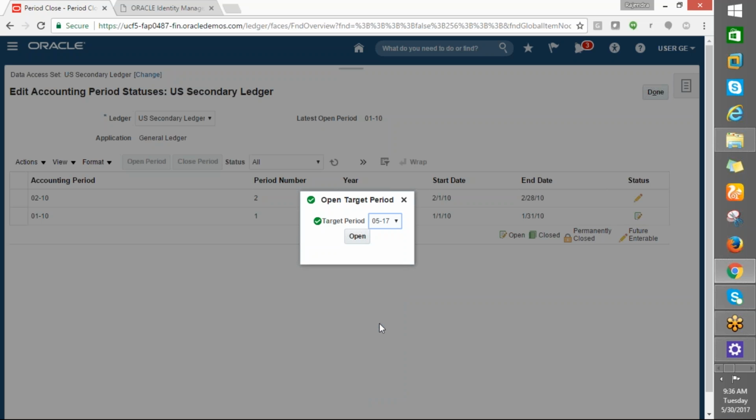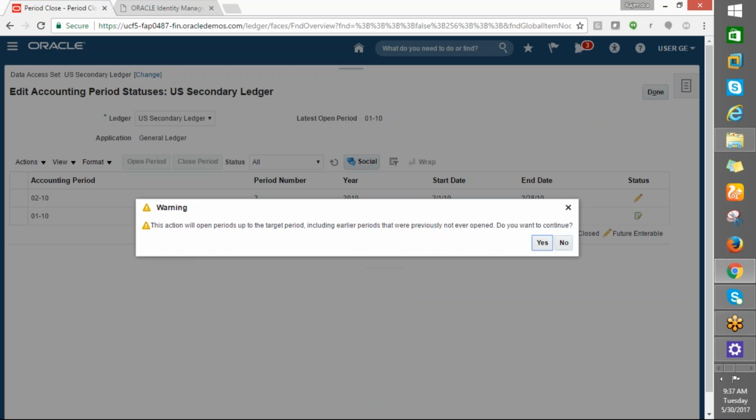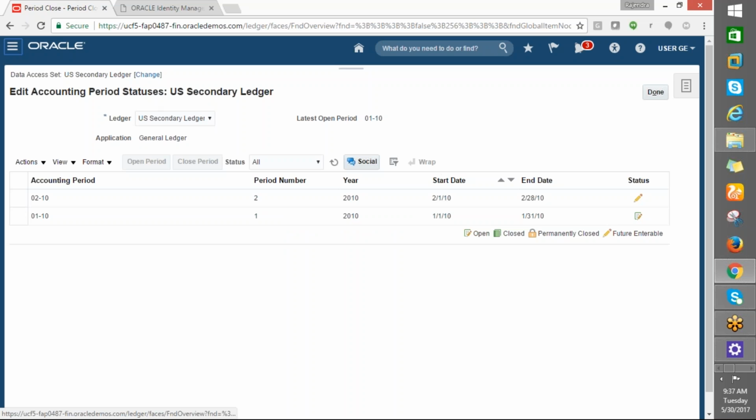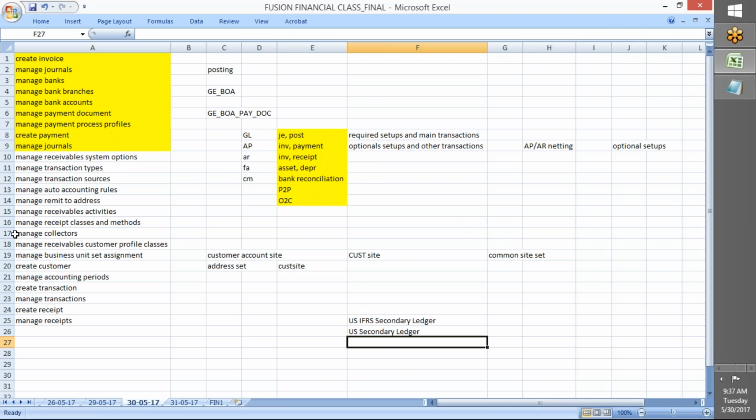Mine is 5/7. Okay, so let me open 6. Anyhow, tomorrow is June, right? The actual period was correct also. I think it will take some time. Fine, let it be running.